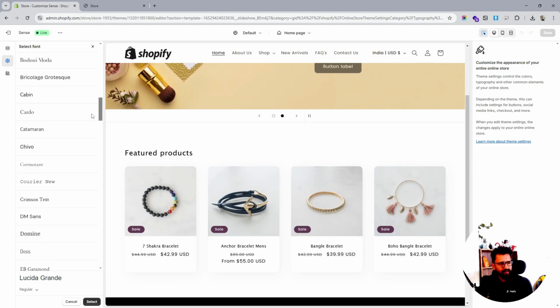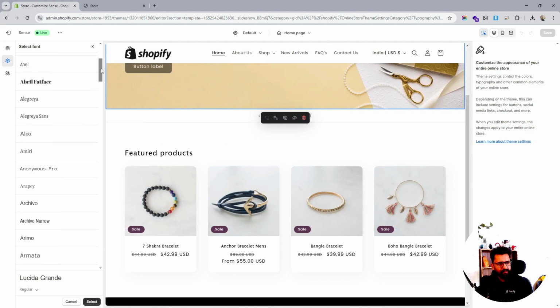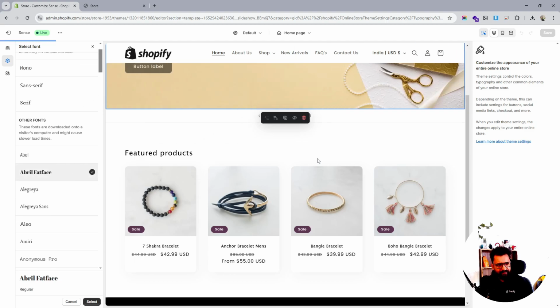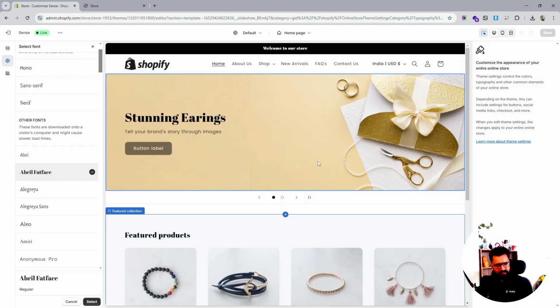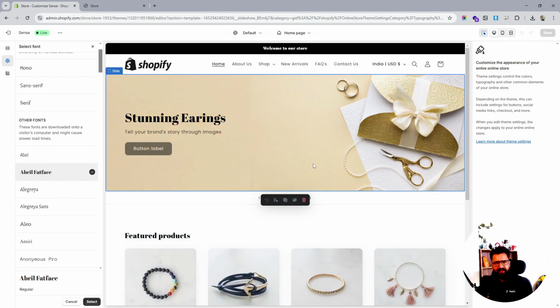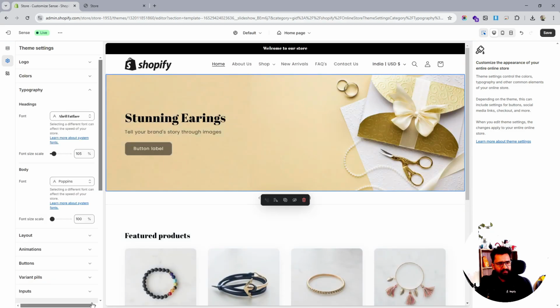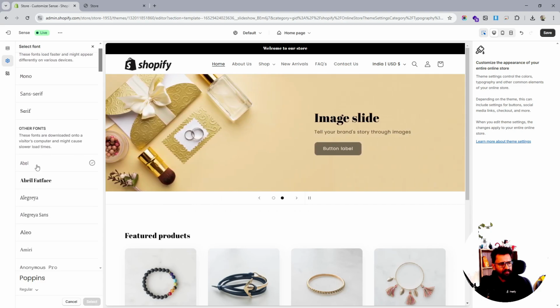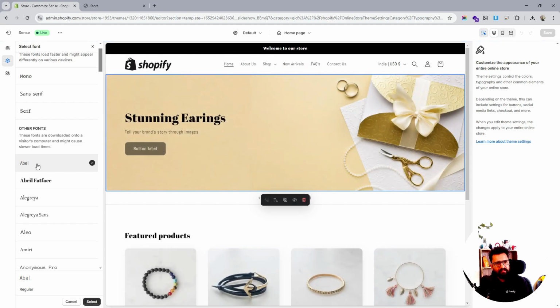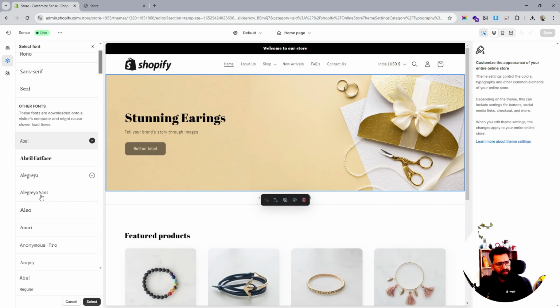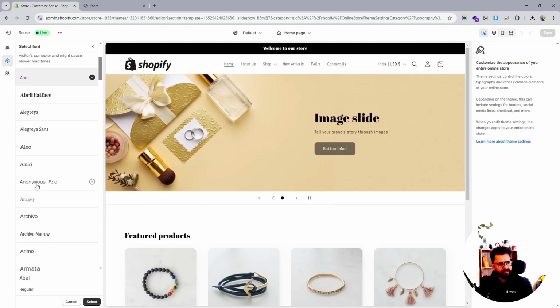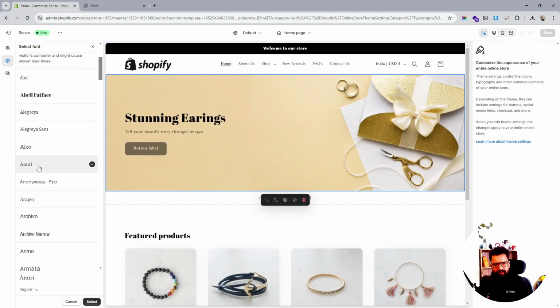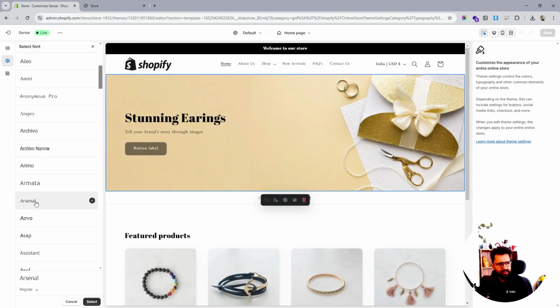I'll use this one, the one which is over here. If there is a requirement we can change it later on. For easy purposes we can just use this one, and for the small font I need this one. I just use, no, it's too small. Let's use this one, not this one as well.